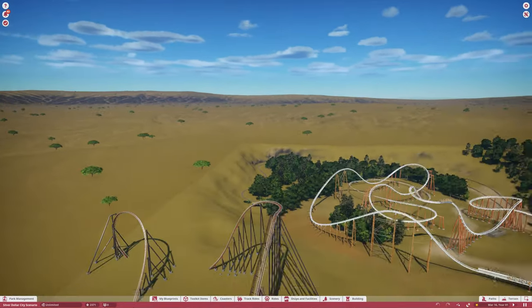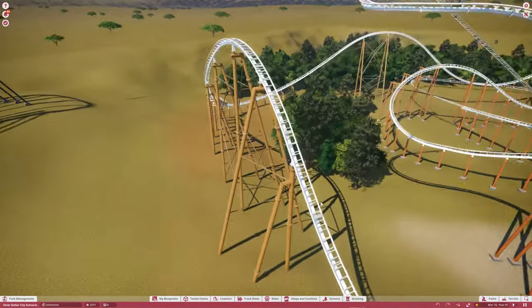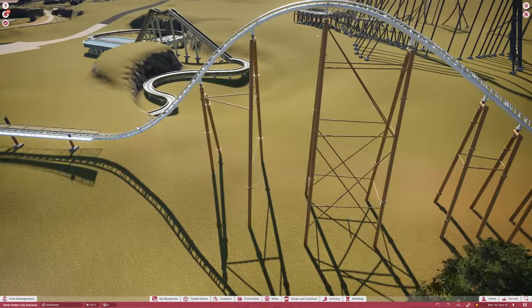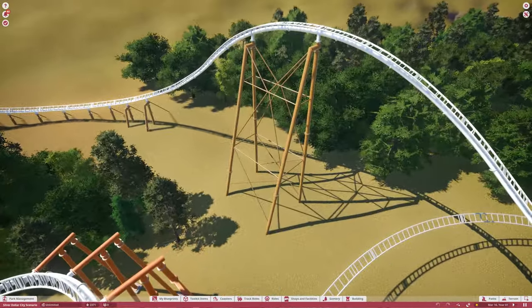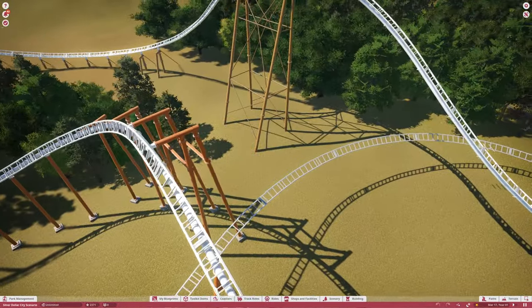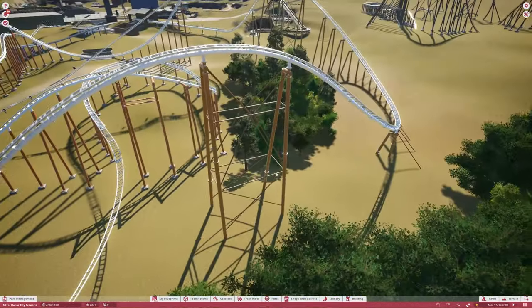But I've also started, not too long ago, on custom supports for Powder Keg as well. This first hill is completely custom supported. I need to put a couple more supports right down here, but I just started on the second hill as well, as you can see. And I think this brown-orangish color turned out a little bit better looking than what was on the ride originally. And I'm pretty happy with how that turns out.